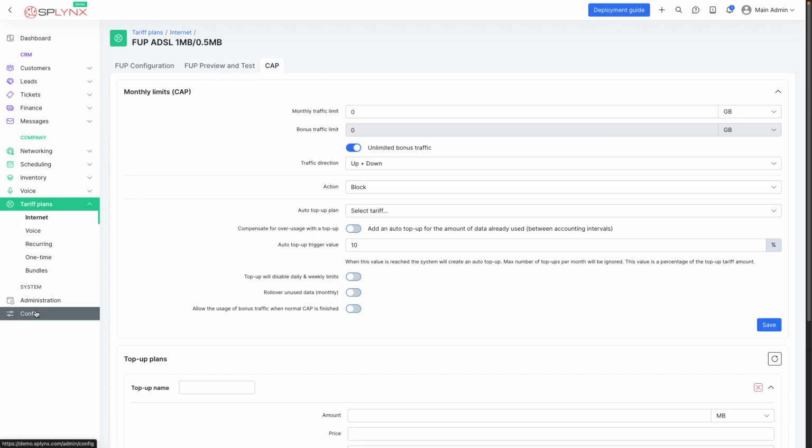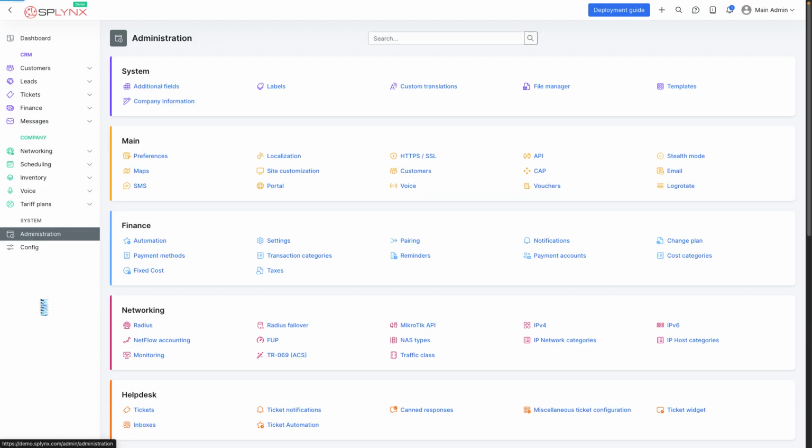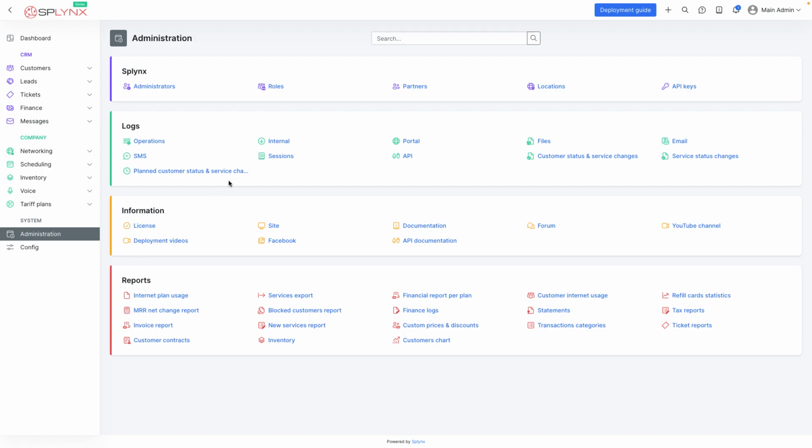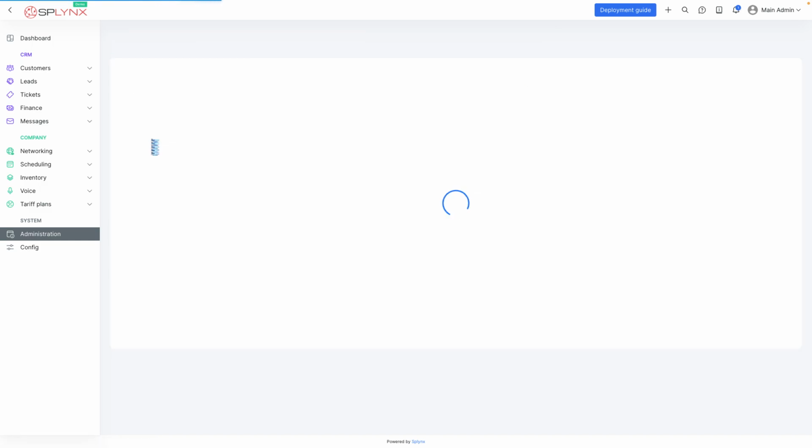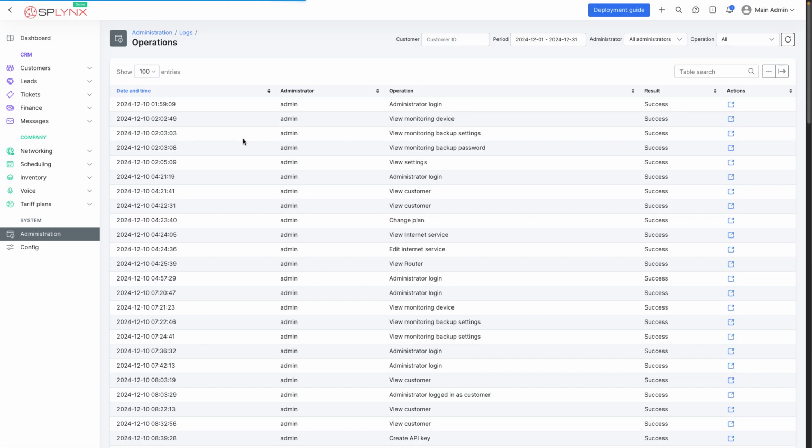We talked about the audit trail. For auditing every bit of it, everything that is done in the system is logged. All operations that are done on the system are logged. So it's good for auditing.